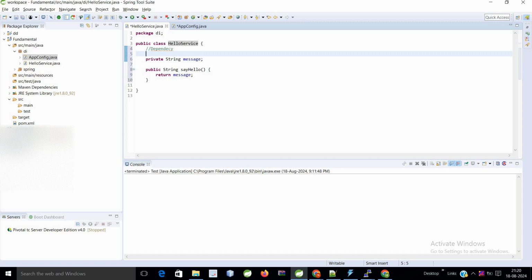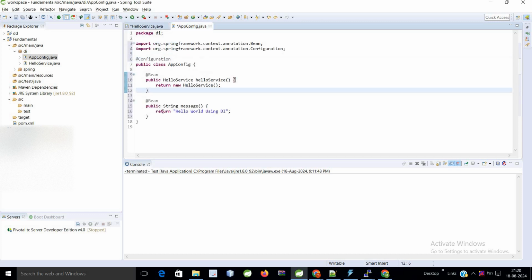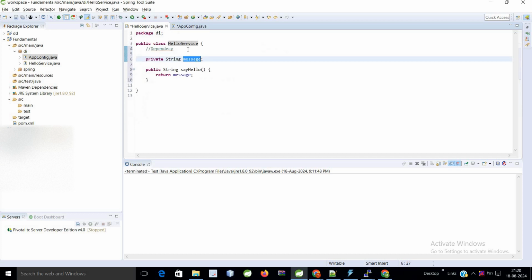To inject the dependency here we have to use one annotation, that is @Autowired. It will automatically autowire this particular object into hello service using DI. Let me try without @Autowired first.